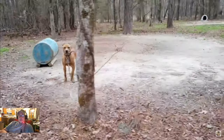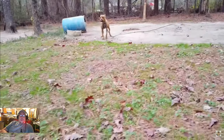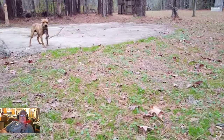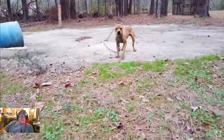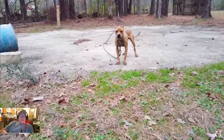All right, we're going to zoom across the yard real quick, apparently. And this is going to be Jackknife. He has not been on the chain for very long, kind of getting used to that, and he's wondering, what is this drone? I zoomed in on him real fast to see how he would respond. He stood his ground. I like to see that despite never seeing a drone before and being new to the chain, he wasn't nervous about it, just kind of checking it out, confident but inquisitive. Okay, so there he's doing a play bow, wanting to see, hey, what is this thing? So anyway, that's Jackknife. He stays really conditioned in a kennel. We put him back in a kennel.